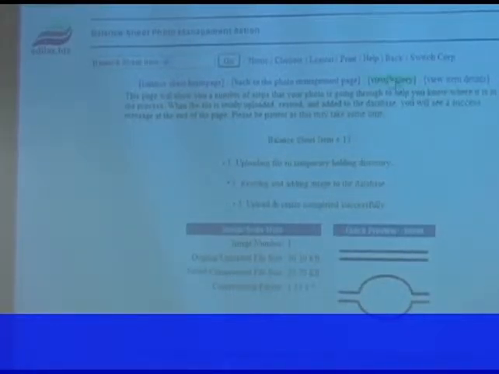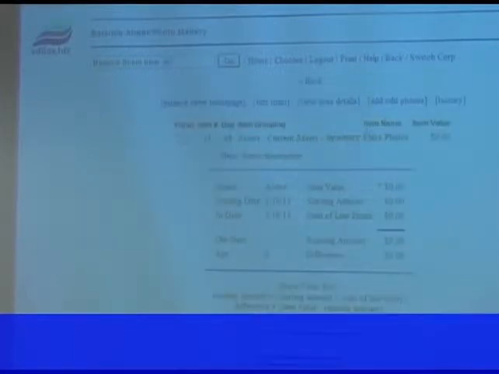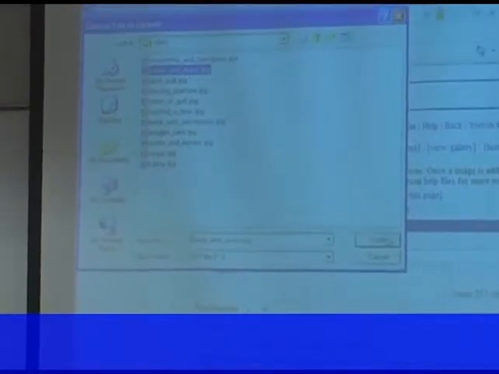But if I wanted to click on the view gallery, for my balance sheet item 13, I now have a little thumbnail that automatically knows that I have an image. And I'm starting to build a gallery right here, okay? I'm just going to keep clicking through here, add edit photo. I'm going to do the next one. Browse. I'm going to grab boots and shoes.